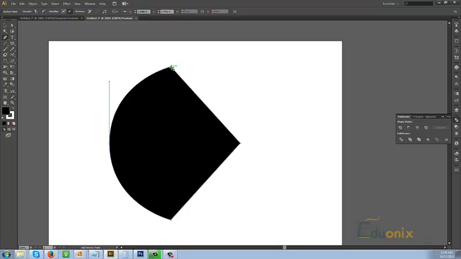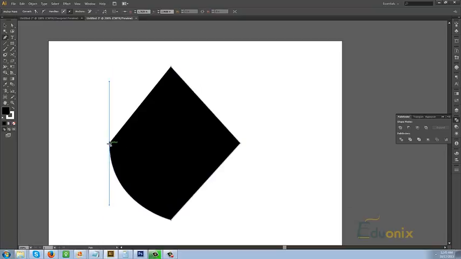Something to know about creating a shape with the pen tool: if you click undo, it only undoes the last segment. It doesn't undo the whole shape. So this is very handy in that some of your shapes are going to be huge. You're going to have hundreds of anchor points when you really start to learn how to just move really quickly with the pen tool. And since Illustrator has a virtually infinite undo history, you can go back any number of places in your creation with the pen tool. So you don't have to really worry about making a mistake. You don't have to scrap the whole thing.